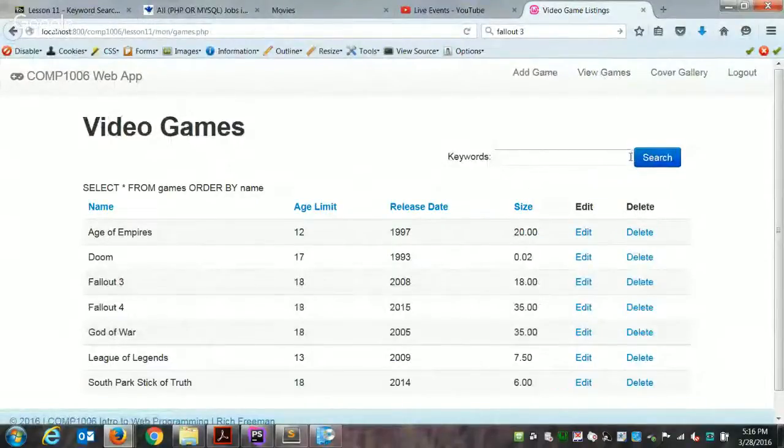So we want to add a little drop down here with two options, one that says any keyword, the other option says all keywords, and the values will be or and. Then we can pass that value to our form and use that as a variable to know what kind of search we're doing.